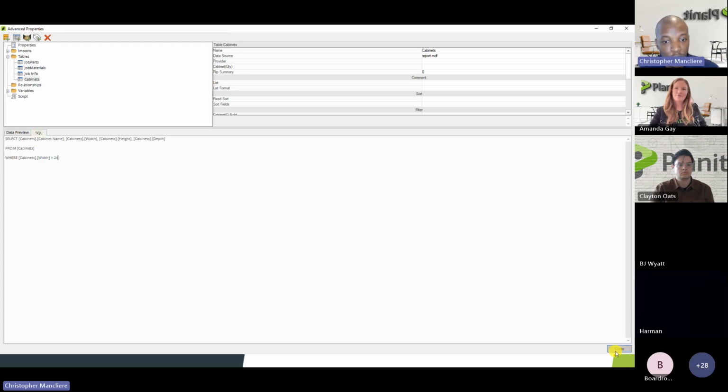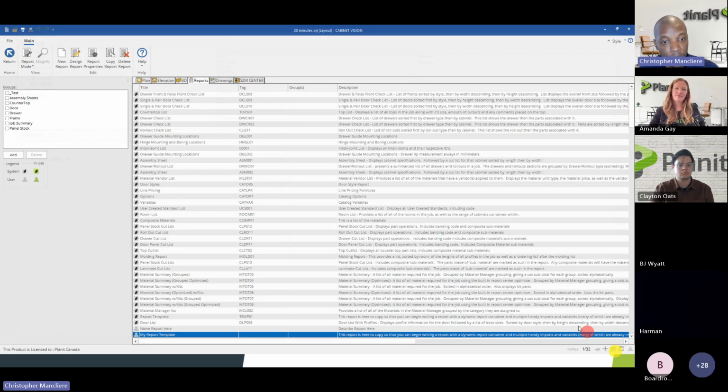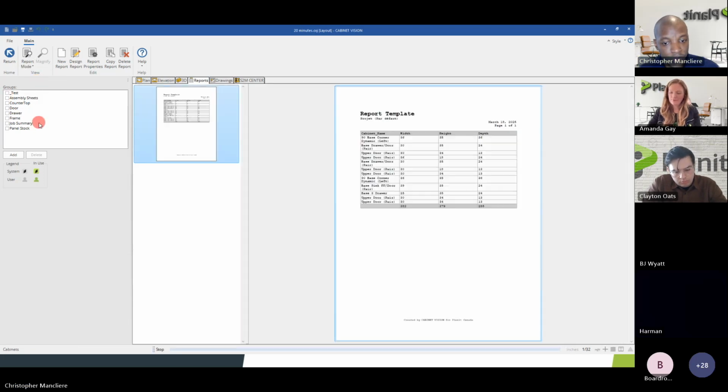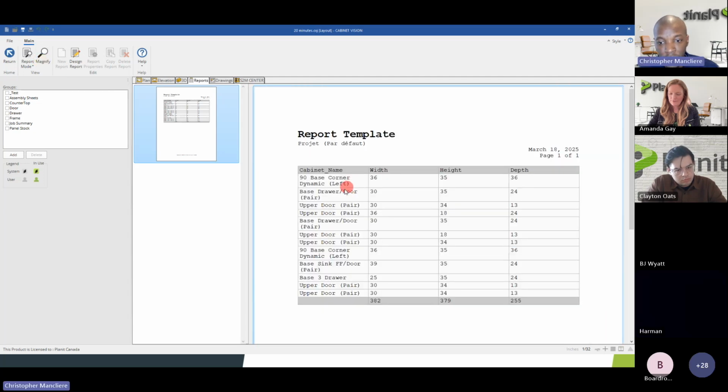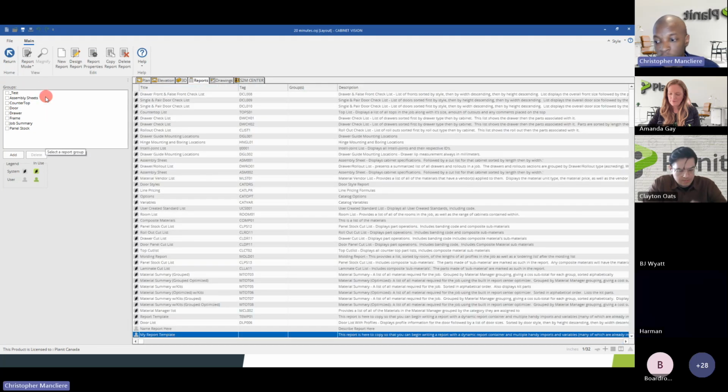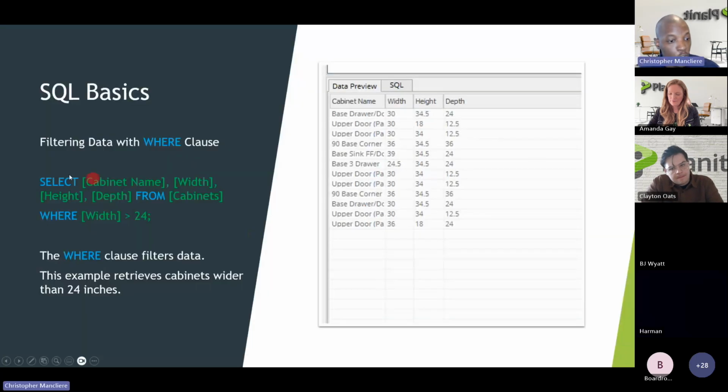And when you do that, you don't have to update the design of the report because the design stays the same. You just change the data source. So if I go back to the view mode, you'll see that now I have an updated version without basically the data I had to modify again. So this is an updated version of my report here. So this is with the where.